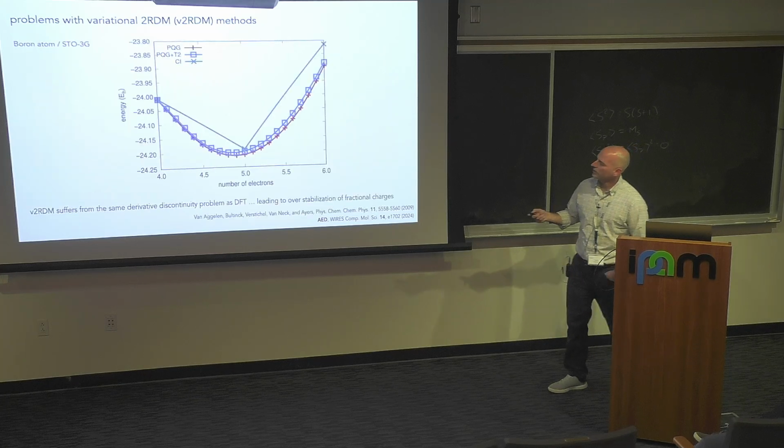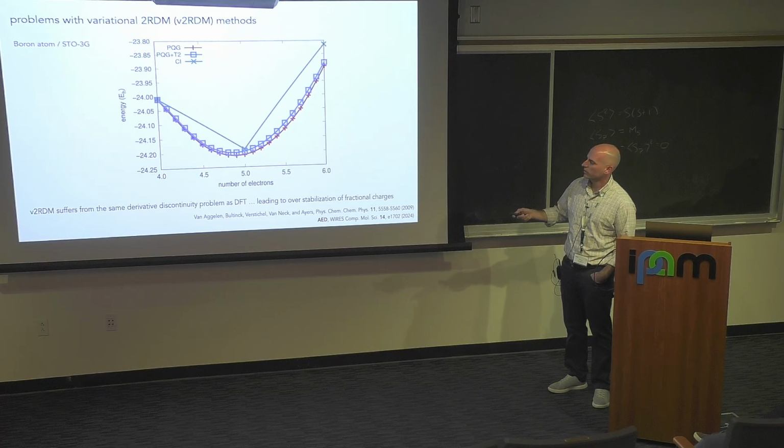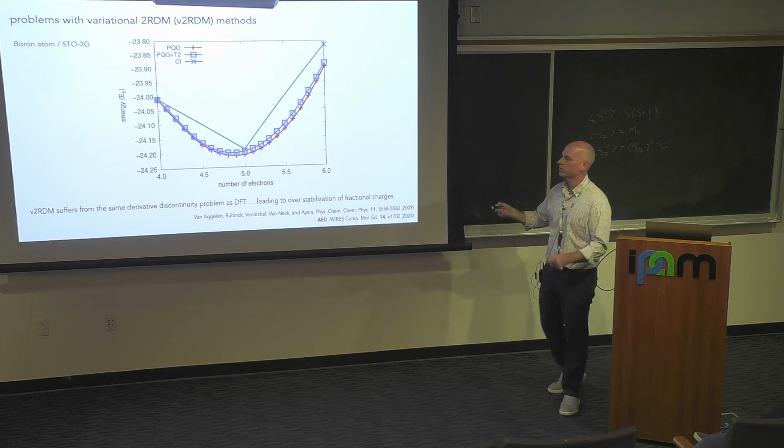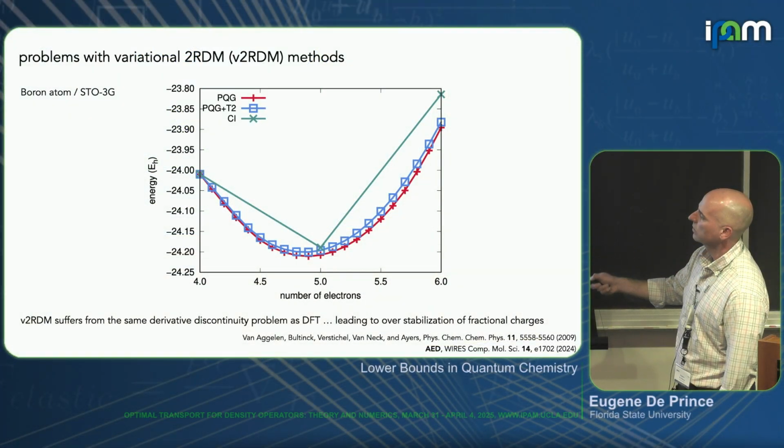This is happening because, as Paul and others pointed out more than a decade ago, 15 years ago, the V2RDM methods have a problem that's very similar to something that happens in DFT: they lack what's known as the derivative discontinuity, if you think about systems of fractional numbers of electrons. If you had an ensemble of wave functions that described some fractional number of electrons, you should be able to connect these points at integer values of the number of electrons by straight lines. But you don't get a straight line when you do the 2-RDM methods.